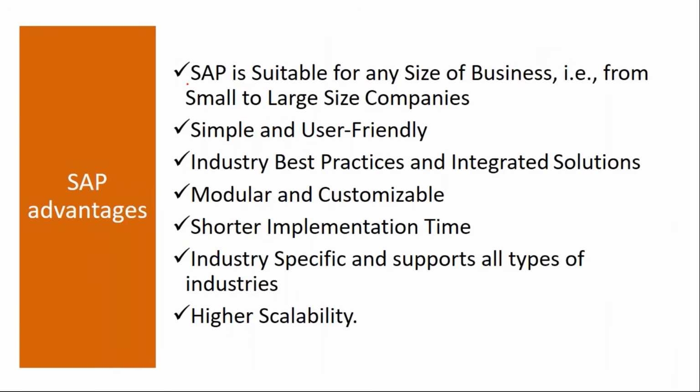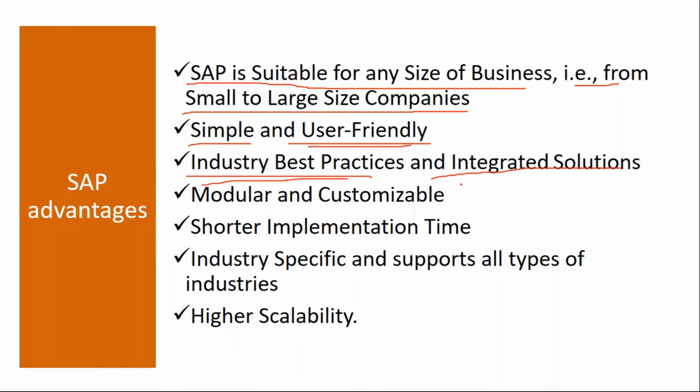SAP is suitable for any size of business, from small to large companies. It is very simple to use and user friendly, and it provides industry best practices and integrated solutions. And it is module wise. I will explain the modules. And it is customizable, and you can customize the system as per your business needs. Standard SAP comes with standard solutions, but wherever required you can customize it according to your business requirements.